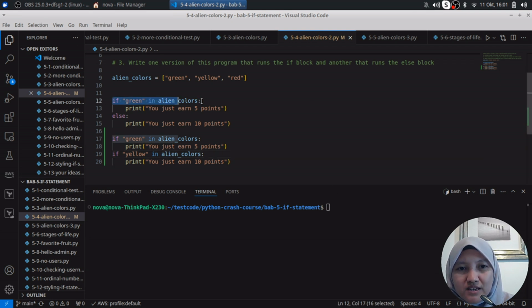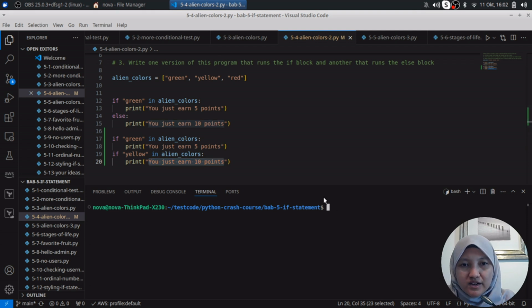I think the output is, because this is true, you just earned 5 points. With if-else there is no other output, so this will be one output. But because you use if again, you can expect that the output will also be you just earned 10 points. So you have 3 sentences.